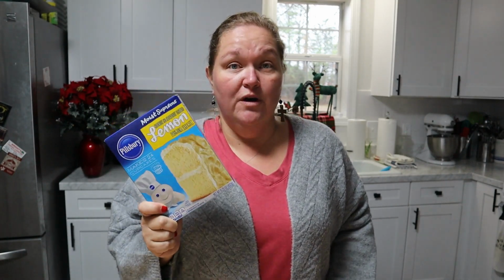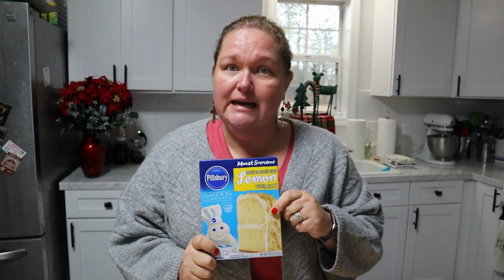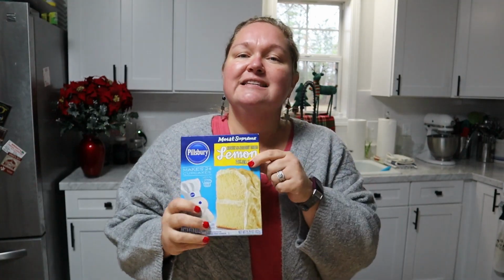Super easy, even beginner bakers can do. So we're first going to start off with one cake mix. Any kind, any flavor, doesn't matter. I was going to do an orange dreamsicle cookie, but for some reason I can't find any orange cake mixes anywhere around here. Even if I tried to order it on Amazon, it wasn't going to be here until right before Christmas. So that just wasn't going to work. I settled for a lemon cookie.